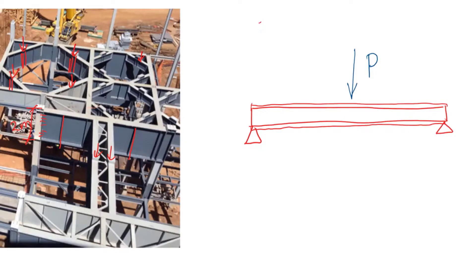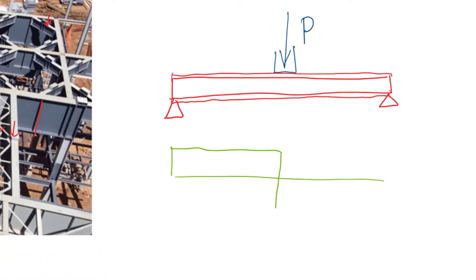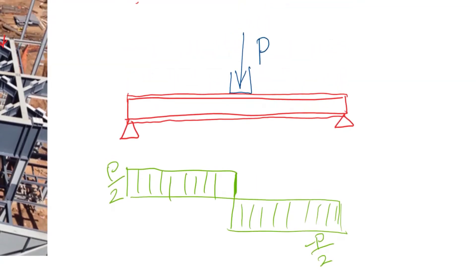A final comment with stiffener or bearing design: what force do you use? People often make mistakes. I've got my beam with equipment applying point load P. If I draw the shear force diagram, I end up with P over 2 each side. People commonly take the shear force diagram and design for P over 2. Remember, that is the shear force, not the bearing force. When we design for bearing, we look at what's immediately happening below it. You design for the full force P. This is the shear force Vr, this is your bearing resistance Br. Just be very careful of that. Hope this has helped.